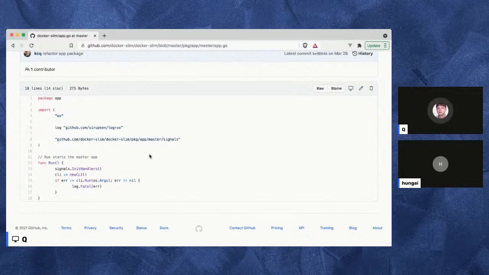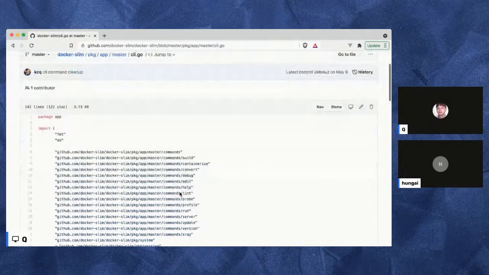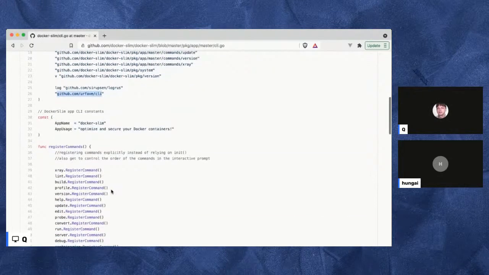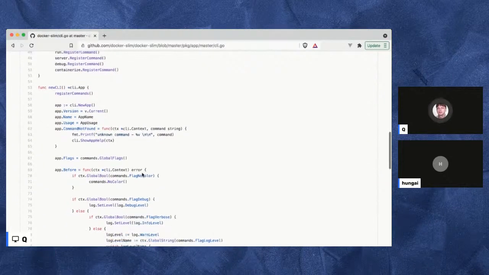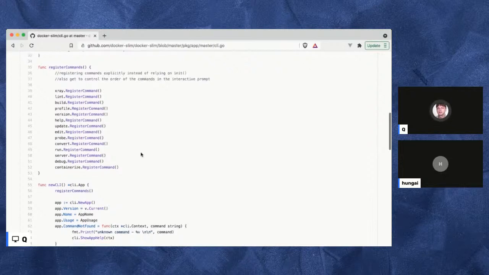So what is that CLI? The CLI object is based on this CLI library, one of the two popular CLI libraries out there. And when we create a new CLI, we register the commands we want to have in the CLI app.